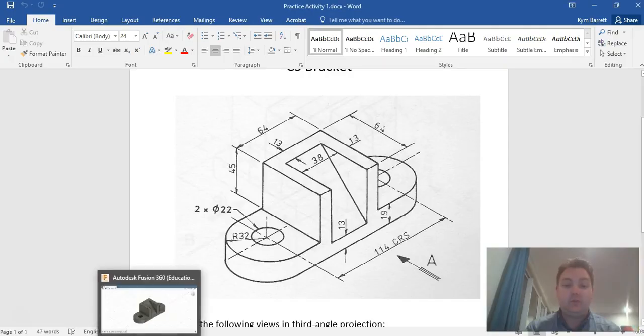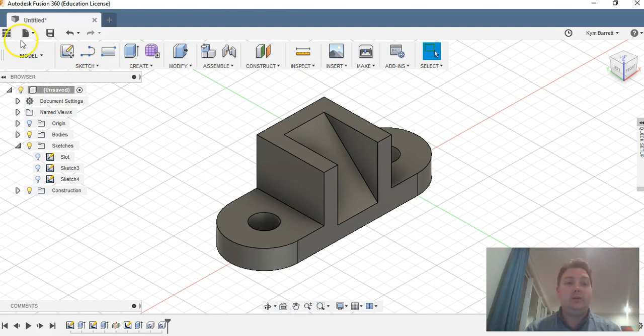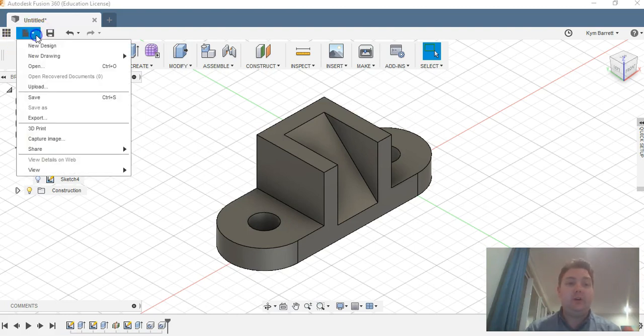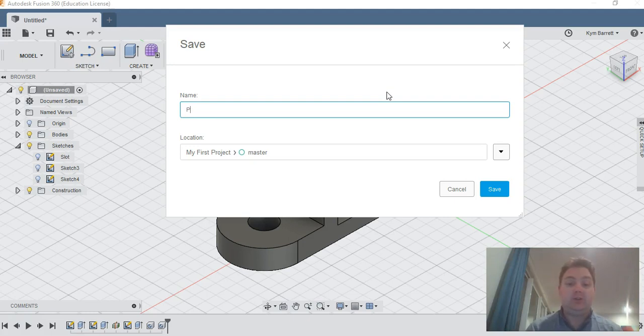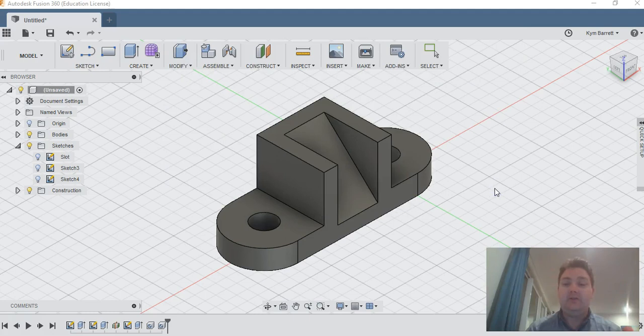That's all the features. Yep, looks identical. Now I'm going to save my work. So I'm going to go File. Well, I've already saved it. Save. Excellent. And it's going to save it in my folders. Actually, I might do a separate tutorial on setting up a folder. And I'm just going to call this practice activity 1. Hit save. Fantastic.